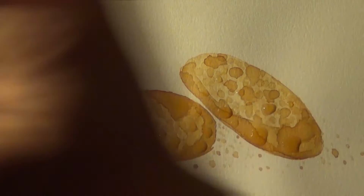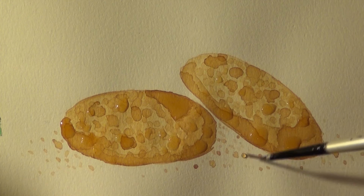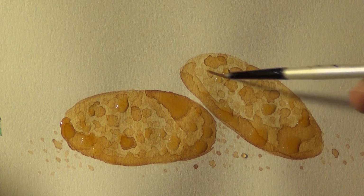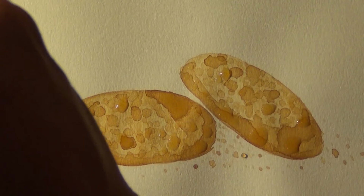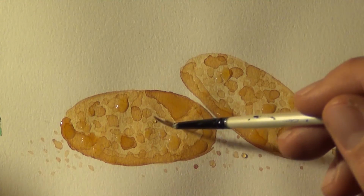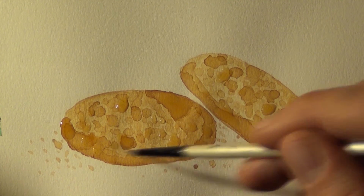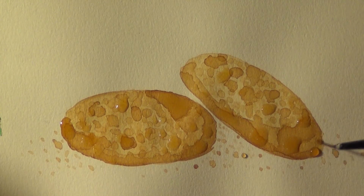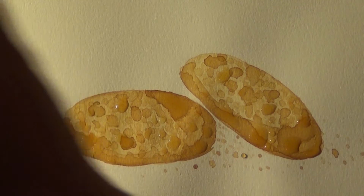You'll notice how much quicker they absorb as opposed to one right here. Look how that stays up there. That'll stay on the surface of the page for quite a while. Whereas when you put it on the already laid down tea, these lighter spots, but these darker ones, it'll splay out and absorb quicker. I am sure there is a scientific reason for that, but I do not know what it is.